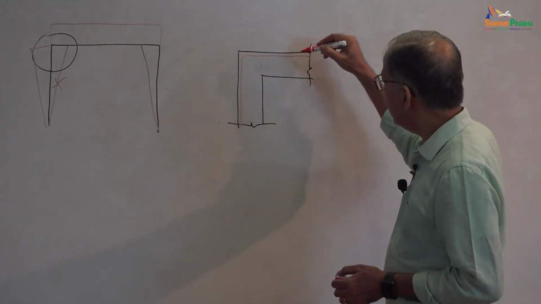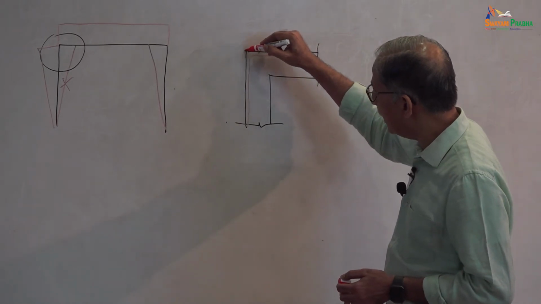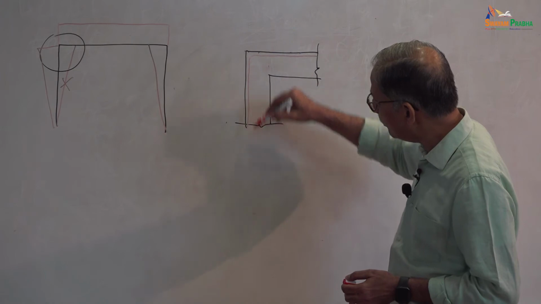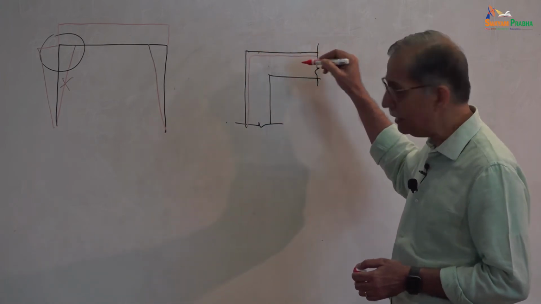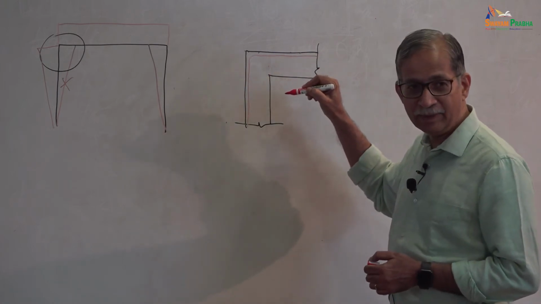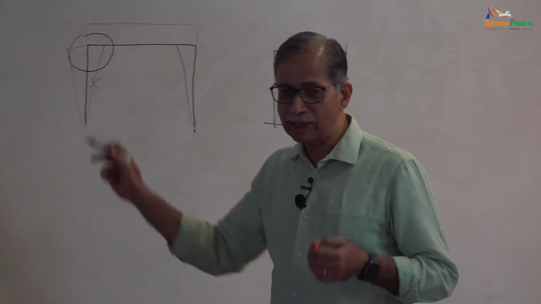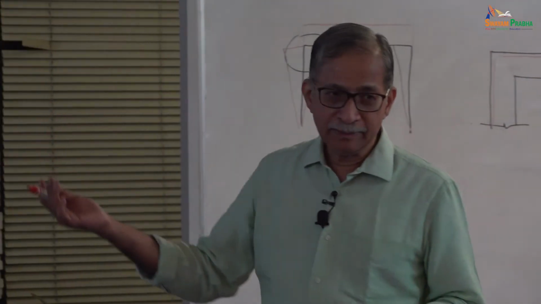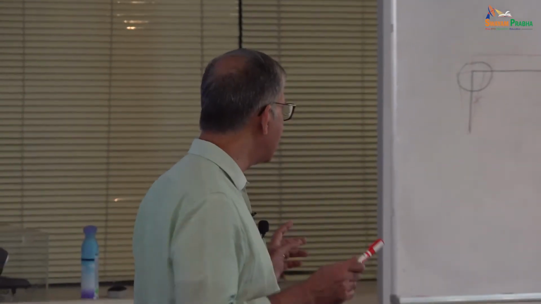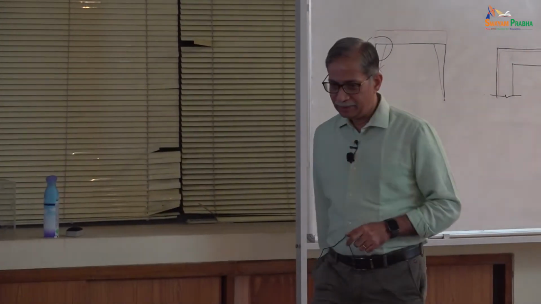Because you got tension here, tension there, all the way, and this point is common for both the vertical element and horizontal element. The same tension, you can't be tension here, you have actually compression here. So it should be automatic. When you draw something outward in one element, it should be outward in the other element. This is an important lesson to note, and don't make such mistakes. Okay? All right. We move on.